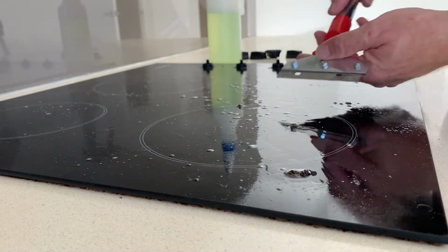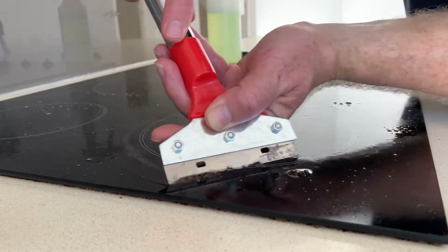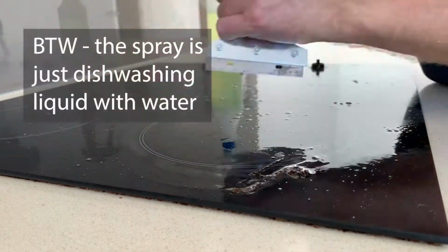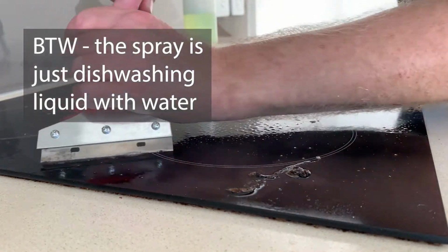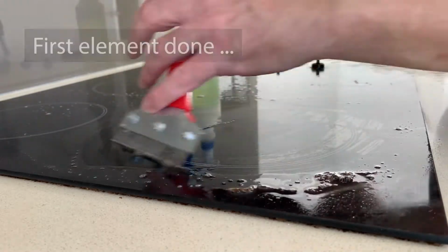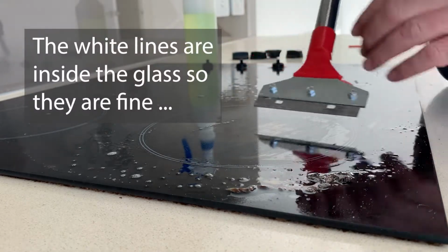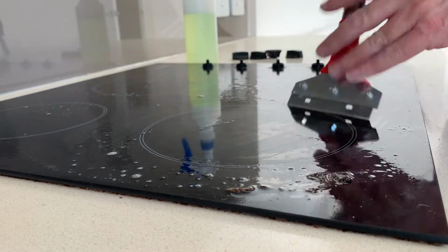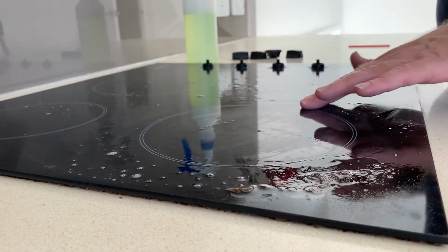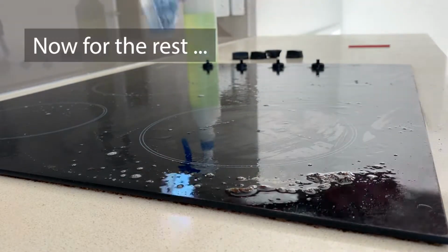All that is just coming off. I'm not pressing hard, I'm not going crazy. And I'm making sure that it's still wet. So that's the first area done. Now don't worry about this white, that's actually inside the glass. You are not going to cut that white out in any way. All right, so you can feel any extras. I missed a little bit just there. That should be all right. So that bit's done. Now I've just got to do the rest.